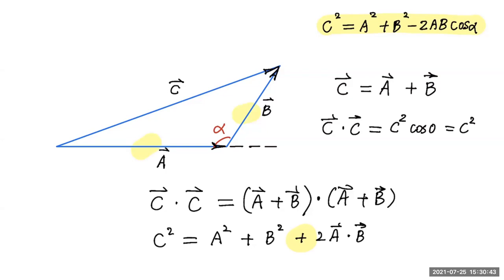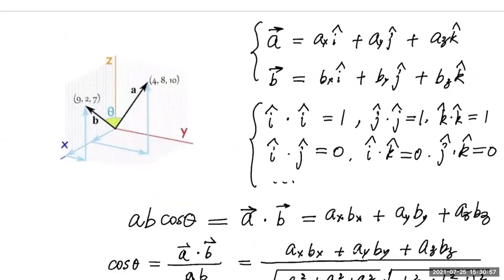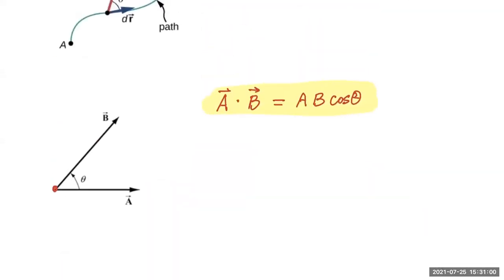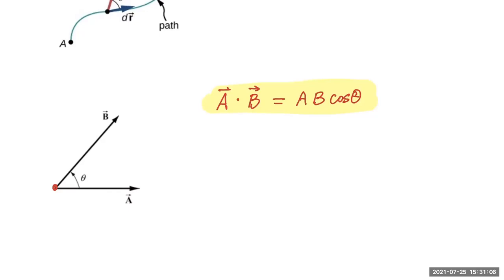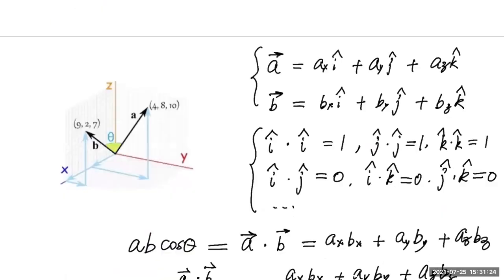Which is this point right here, at the vertex of the angle alpha. This point is where vector A ends and vector B starts. Is that the same as we drew when we introduced the definition of the scalar product? No, look at this red dot here. We defined the angle theta with A and B both starting from the same red dot. But over there, it's a different story.